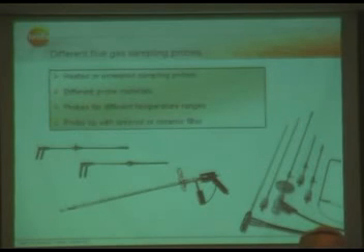Then we have different probe materials. Our probes can be used for small temperatures like 500 degrees C, or they can be used up to 1800 degrees C, depending on the material you're using. And then we have probes with sintered or ceramic filters, and also the probe length is different depending on the diameter of your stack. And then we provide also pitot tubes to measure velocity, flue gas velocity within the stack, to calculate volume flow or mass flow.